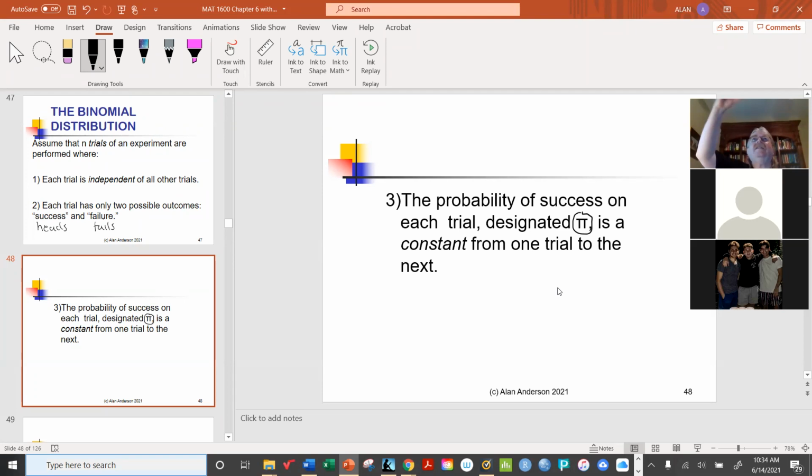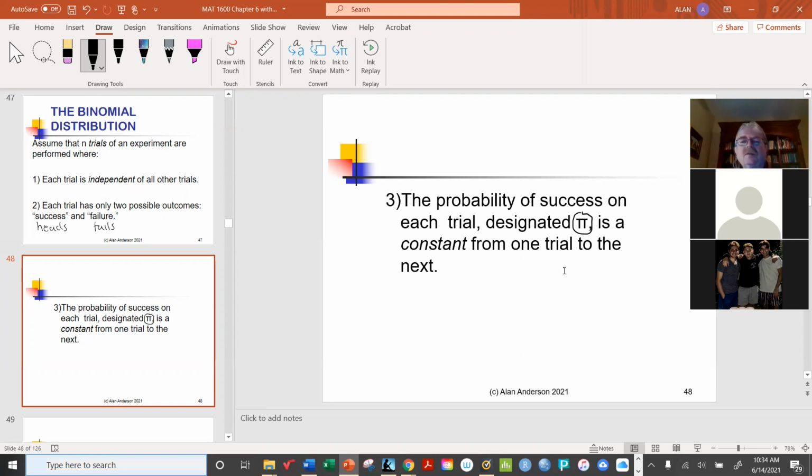Imagine how long it would take to write out that list of all the possible outcomes, all 1,024 of them, and then going through and picking out all the ones that have 5 heads. It could take a very long time. So this is why we prefer to have formulas. And this is why the random variable is so important, because if we're using H's and T's, then all we could do is write up a list. So instead, we get to use this formula.